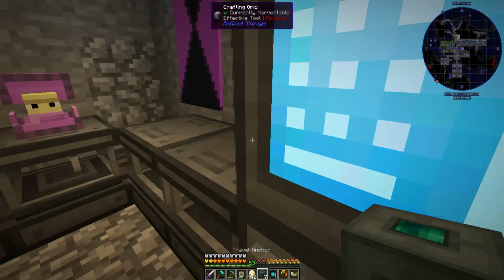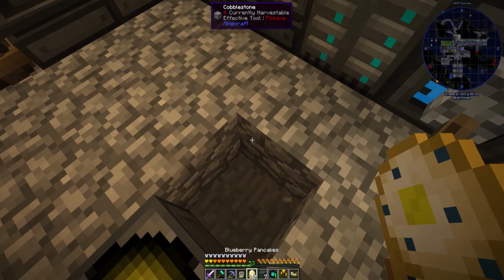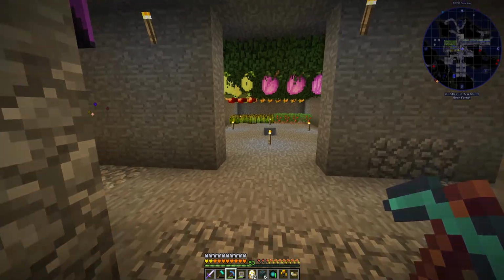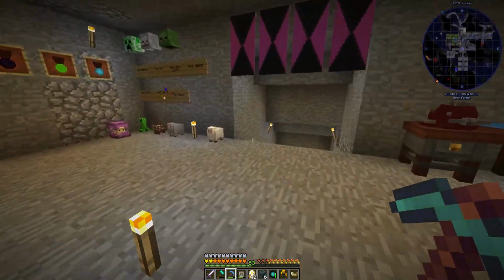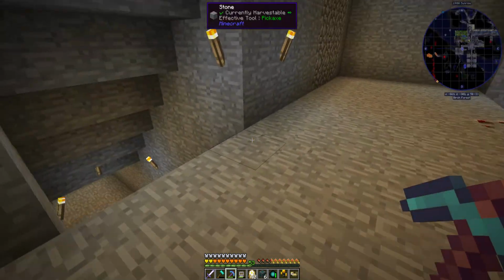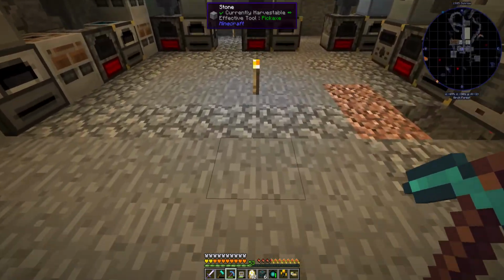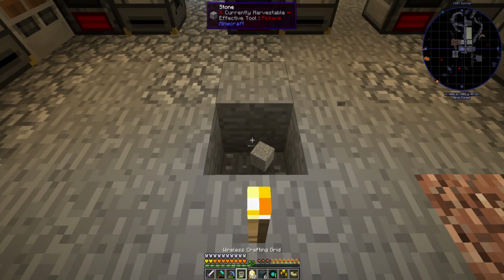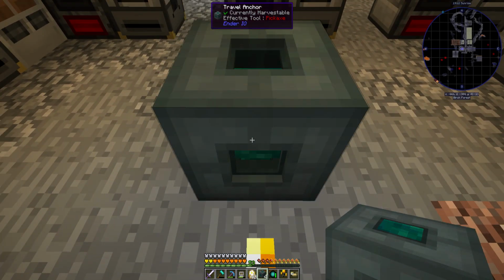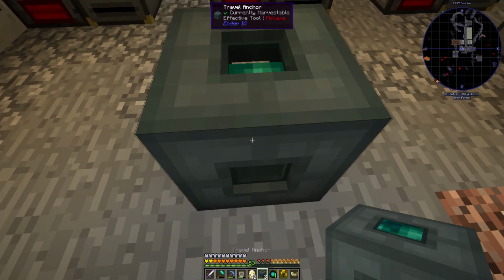Okay. So, let's put one here. And then let's do one down here. Because we come down here a lot. Let's come, say this room. Can I label this? No.